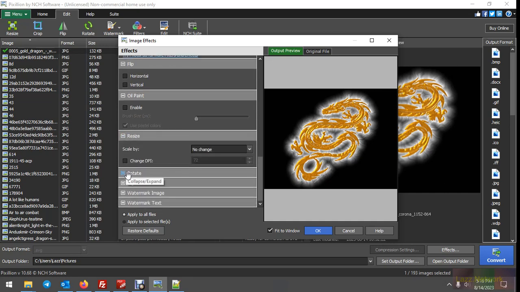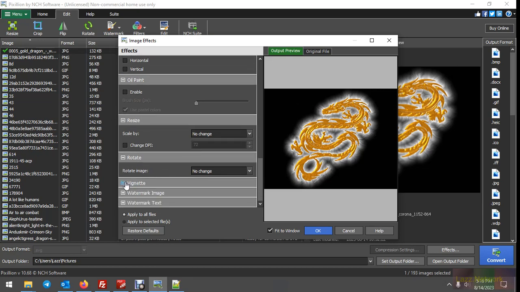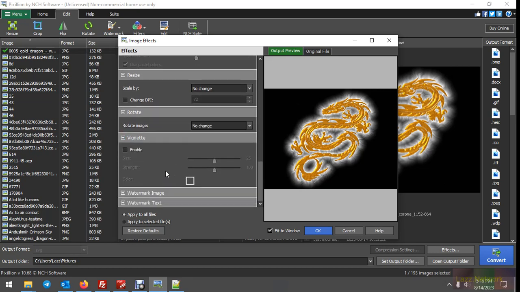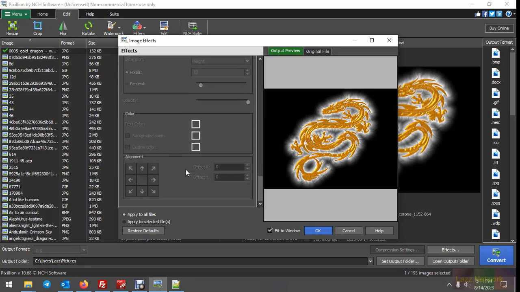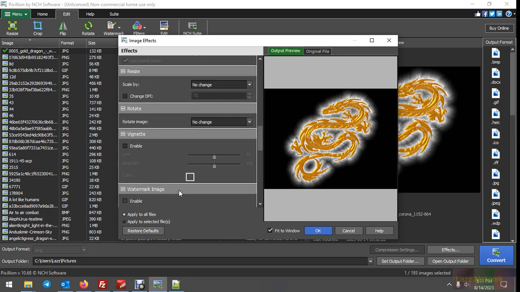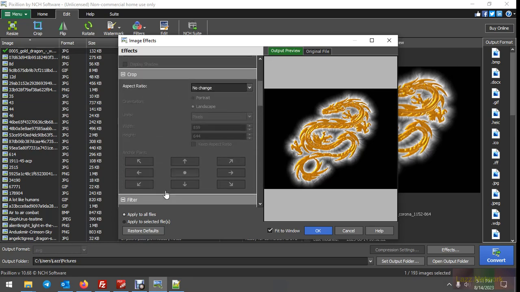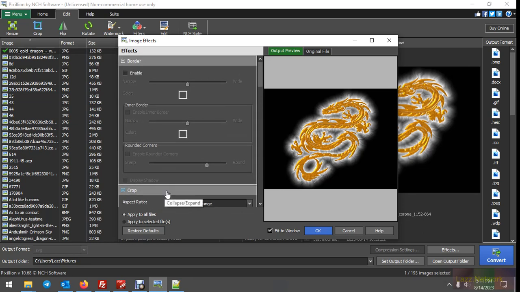Change DPI. Rotate. Vintage, watermark image. Watermark text. Wow, that's... Okay, I mean, not bad.